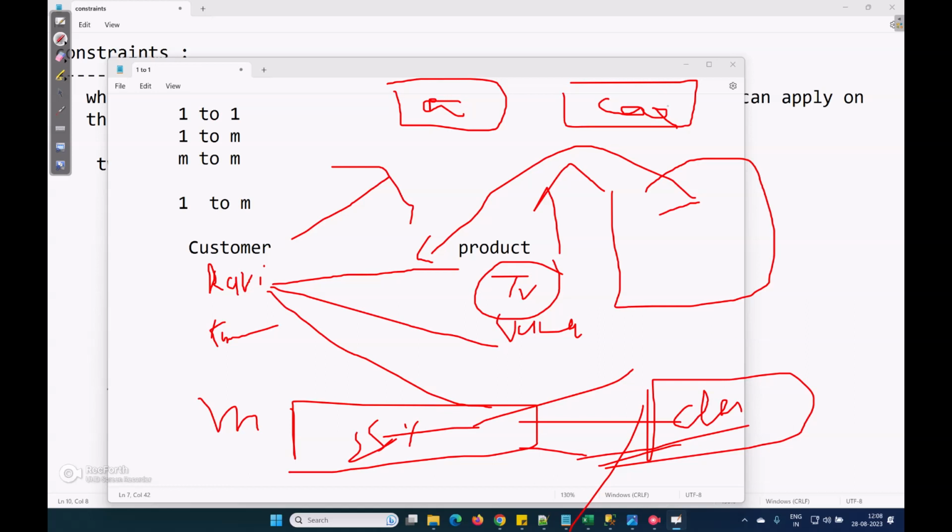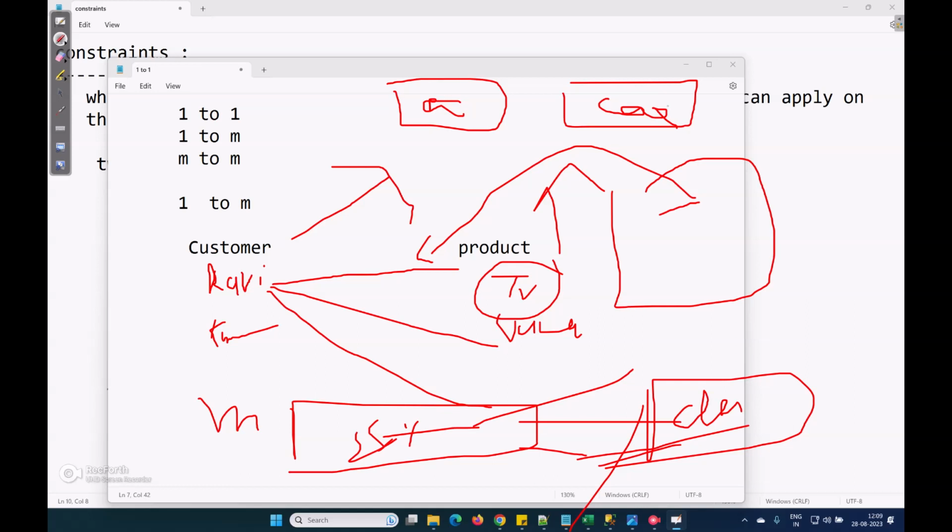Okay. So I asked somebody to give me an example of one to one. Some people are giving different examples like wife and husband. Don't give those examples. For a one-to-one relationship, you can keep the foreign key anywhere, but when one-to-many comes, you have to keep the foreign key in the child table only, which is the table created later on. It is very difficult to give a one-to-one example.